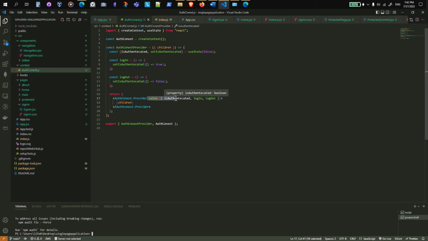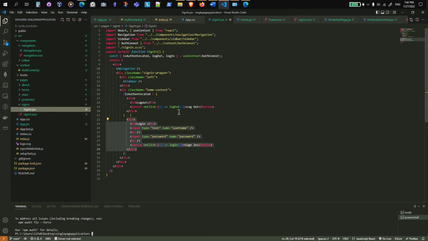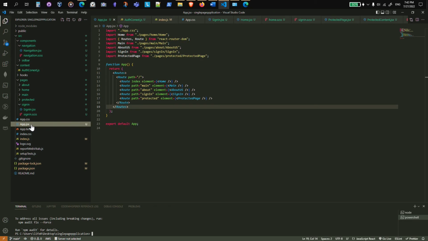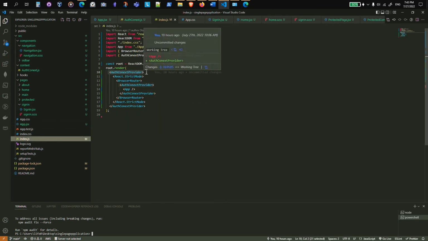For example, when I'm calling logout, it will come here and then update isAuthenticated. By updating this one, the whole page that this is wrapping will be refreshed. By using that, we can easily synchronize the credential information from one component to another component.